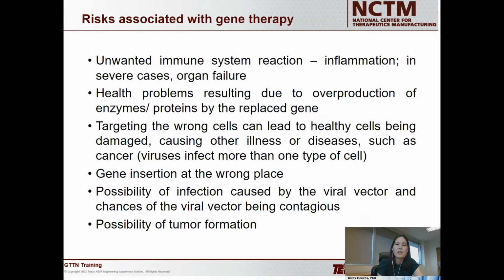So some of the risks associated with gene therapy: obviously the big one is unwanted immune system reaction that can be very severe and very serious. Other problems can be targeting the wrong cells. For example, you don't want to be modifying healthy cells and damaging them. If you are inserting genes, you don't want to have them going in the wrong places. There's always the risk of tumor formation and other side effects as well. So these are some of the things that we need to be cognizant about when we are designing our therapies.